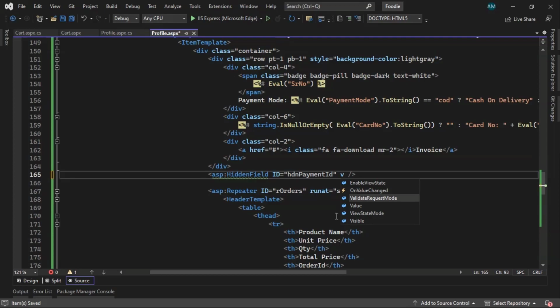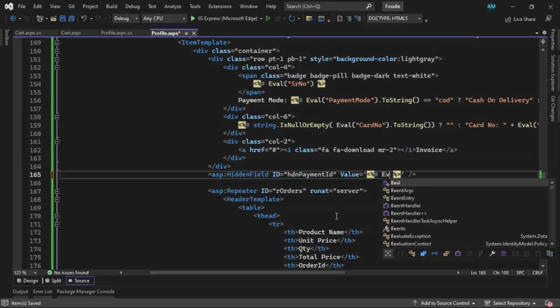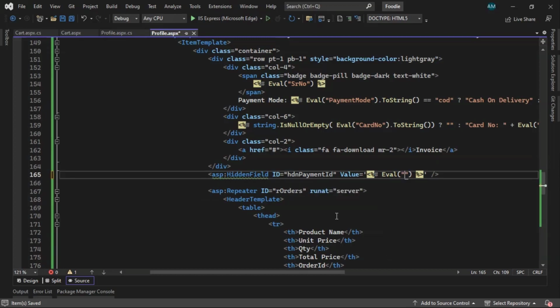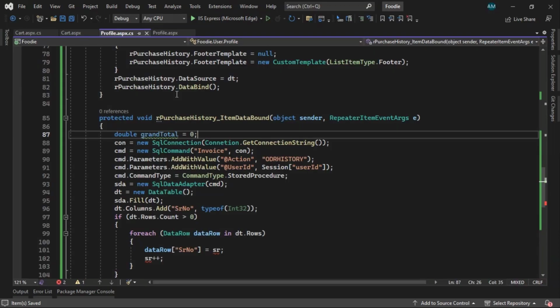And what value we want here should be in single quote. Payment ID. Okay, we forgot here to take run at server. Now it's fine. Okay, so let's copy this ID. We're gonna use in the code behind page here.